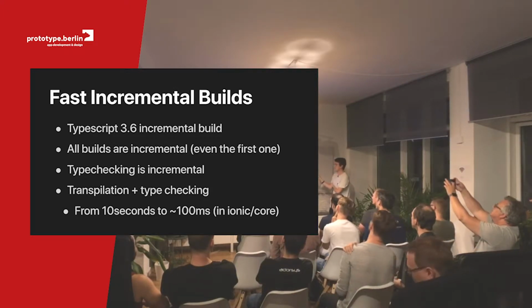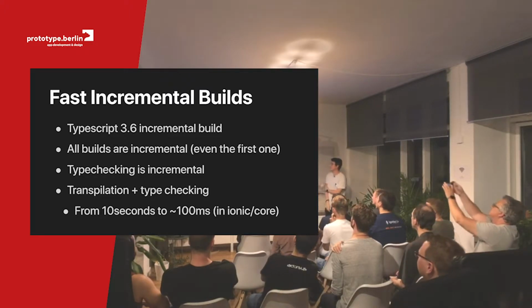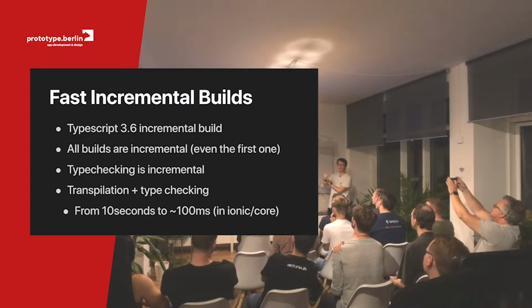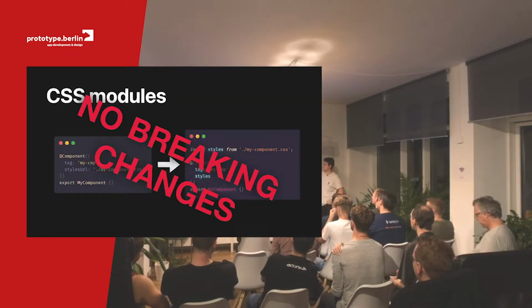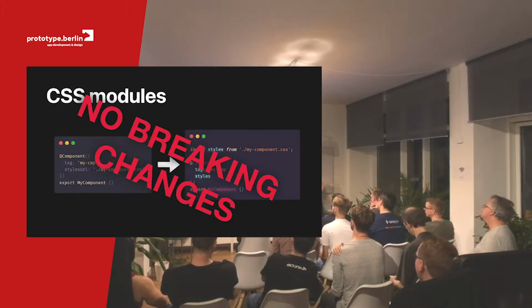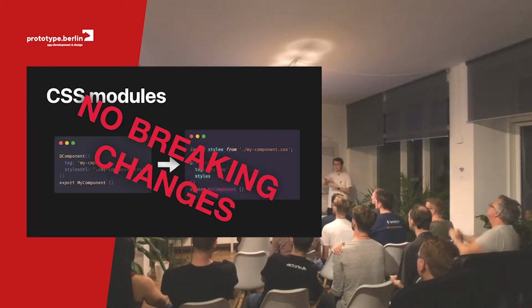So on the left, it's how you have a component and you import some styles, and on the right is what we want to make. It's a new API. So pretty much the same, but you import the CSS and then you use it. This is not a breaking change, okay? Because it's part of the design of Stencil, we don't want to introduce breaking changes, so it's fine.